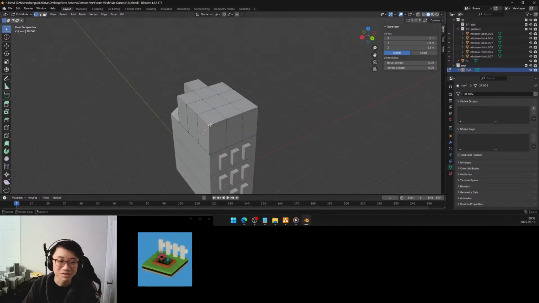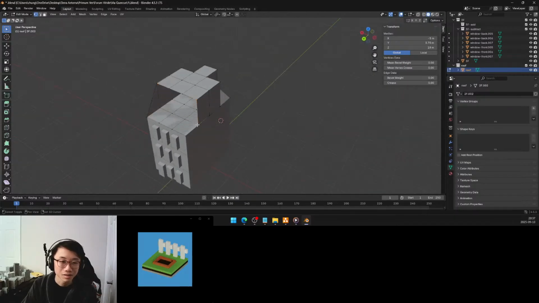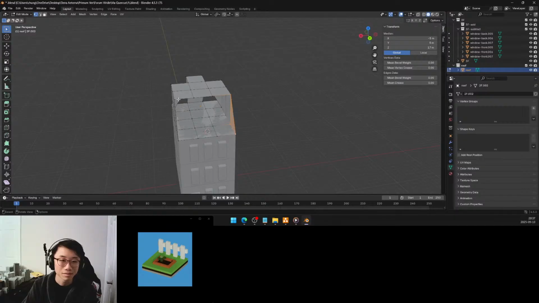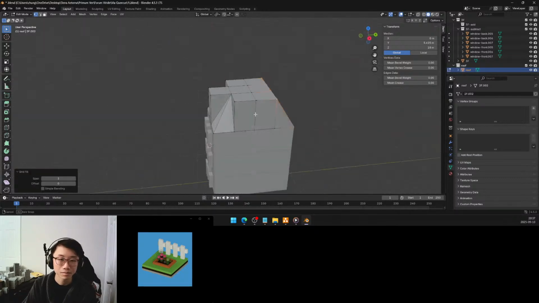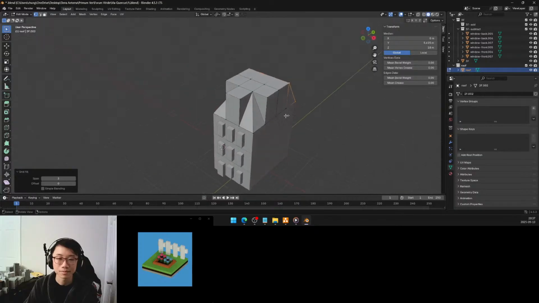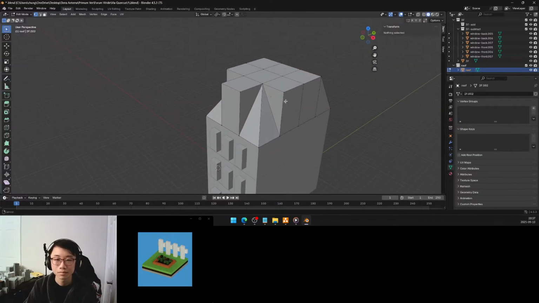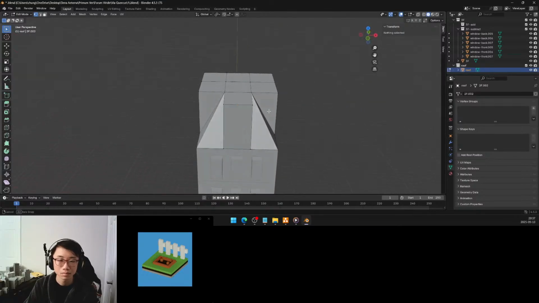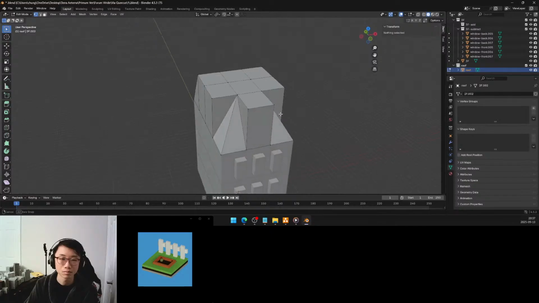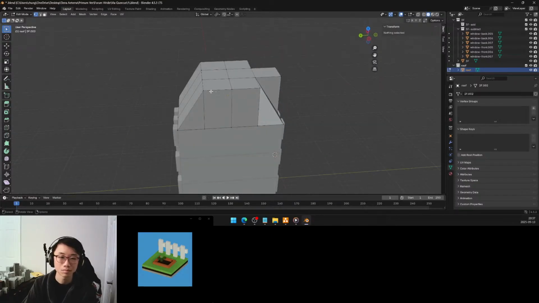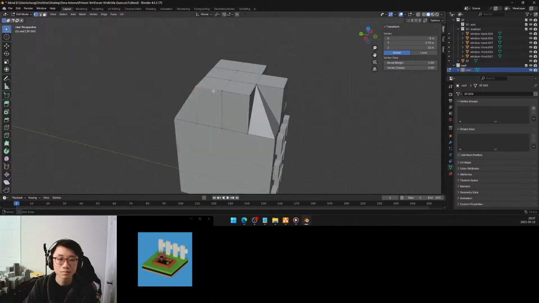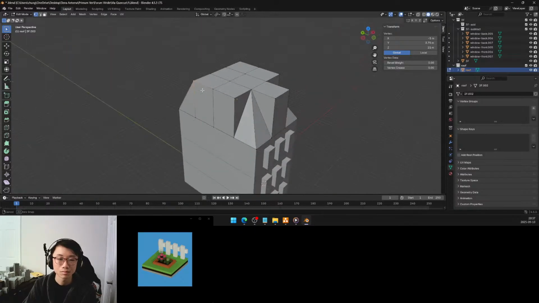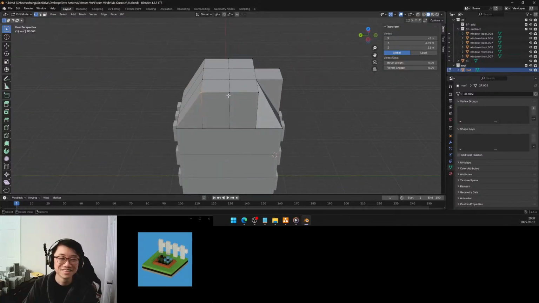I'm not even sure if this geometry makes sense, but I will figure it out. Okay. Do that. Kind of silly.